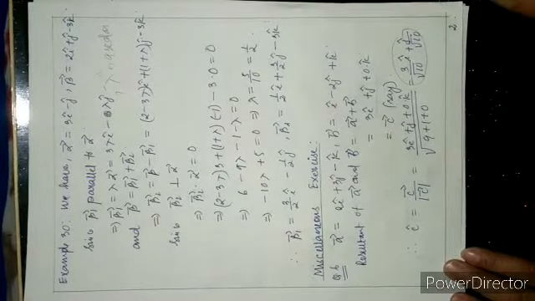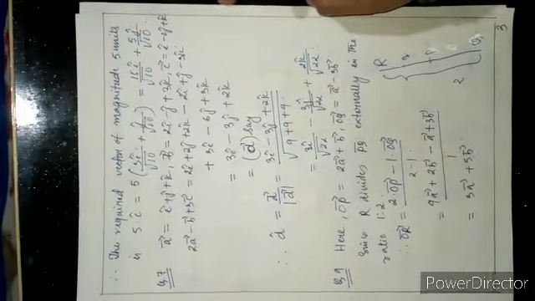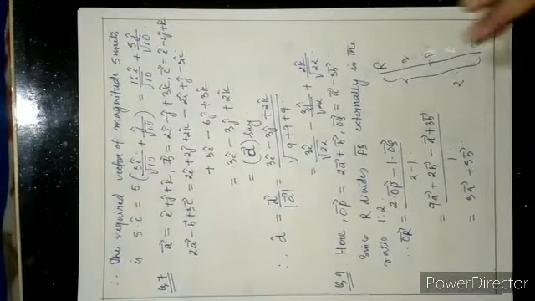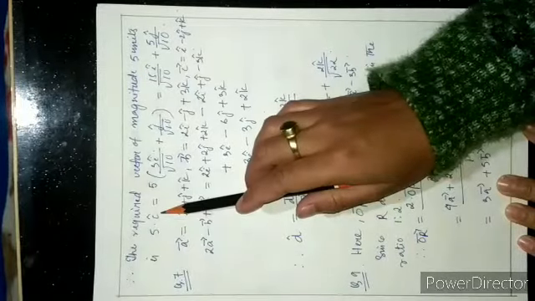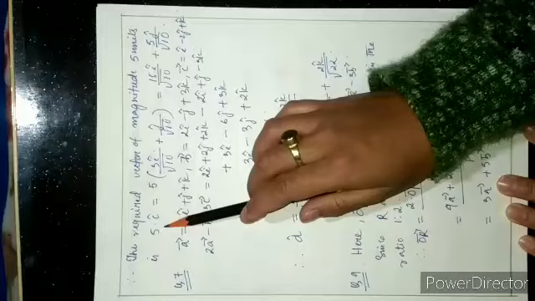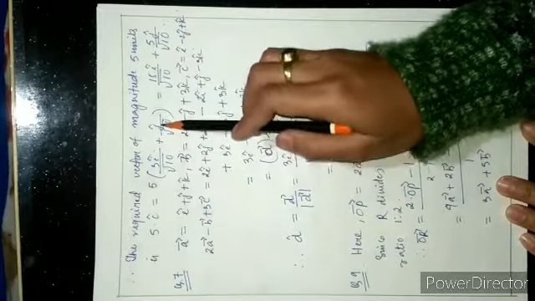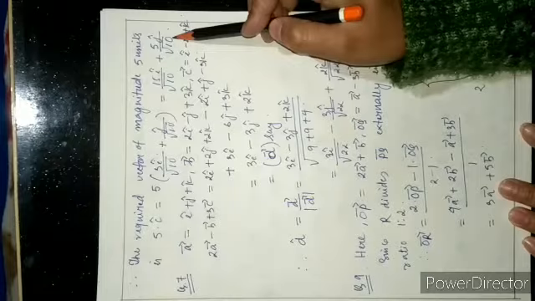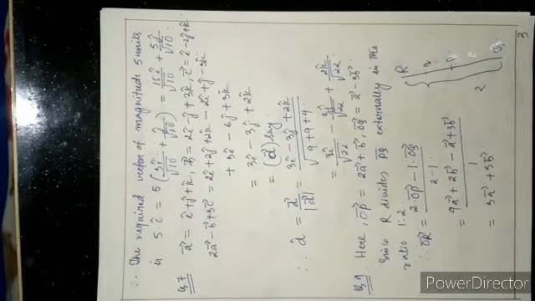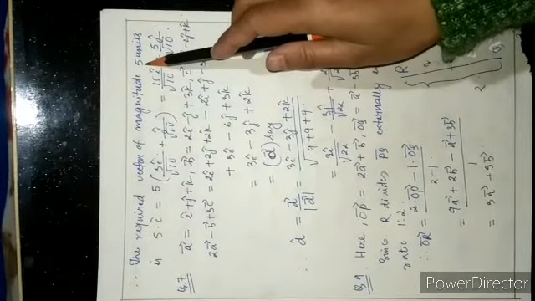A unit vector is a vector of magnitude 1. Here we need the magnitude to be 5 units. And therefore the required vector of magnitude 5 units is given by 5 times this C cap, which is equal to 15 I cap divided by root over 10 plus 5 j cap divided by root over 10. This is the vector parallel to the resultant of the two vectors with magnitude 5 units.